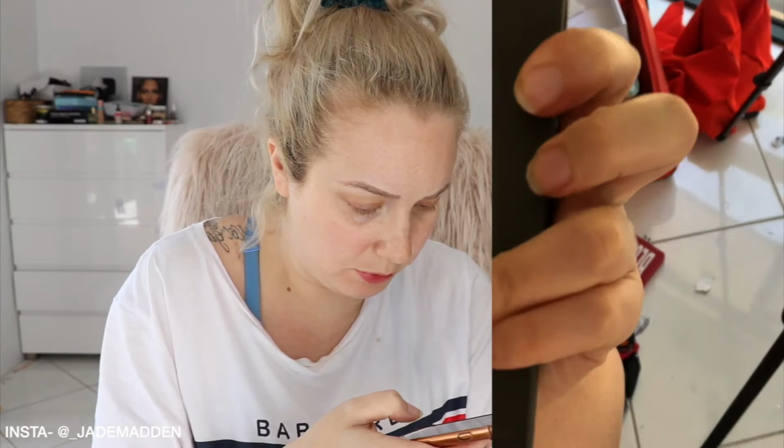I still have not opened this palette. I just ran and grabbed my phone, and I'm just gonna show you guys because it shows up a bit better this way. It's only tiny. There's tiny little scratches. There's a bit of glitter on the outskirts and just a few little scuffs. Not expecting the palette to be absolutely pristine. They're my fingerprints, ew. But for a brand new palette that you pay $90 for, is it going to affect the palette? No. I'm just being picky and being honest though. This is like a cardboardy kind of material, so it's bound to happen. It's bound to get scuffs.